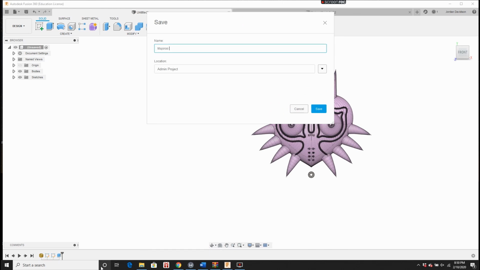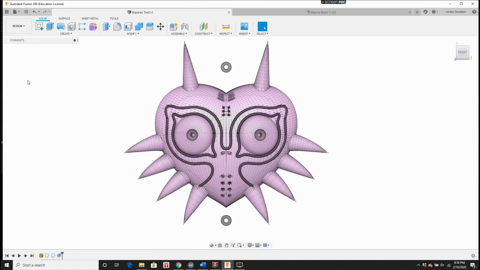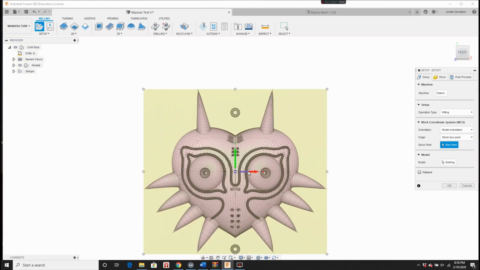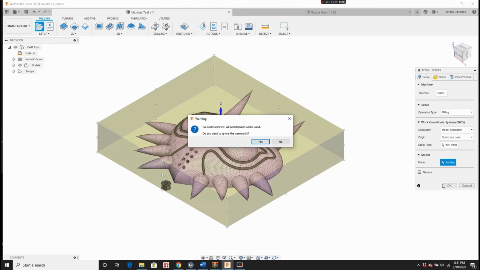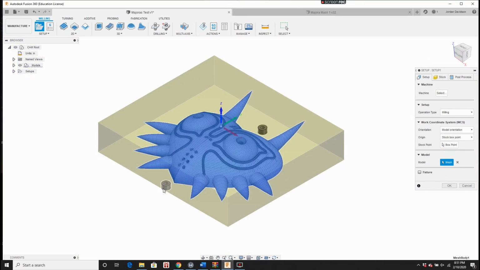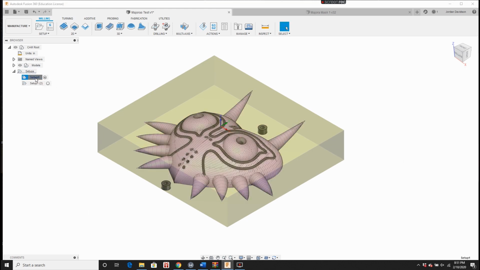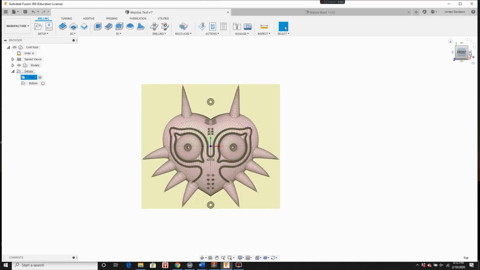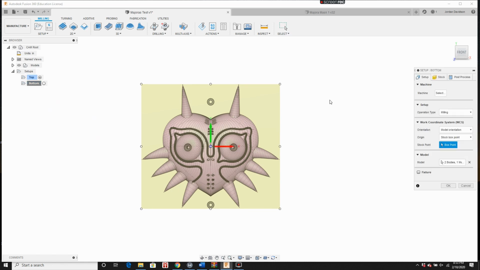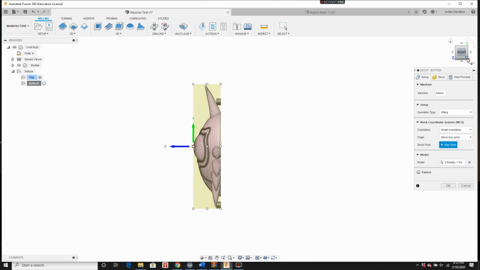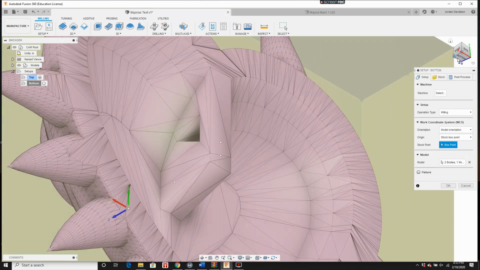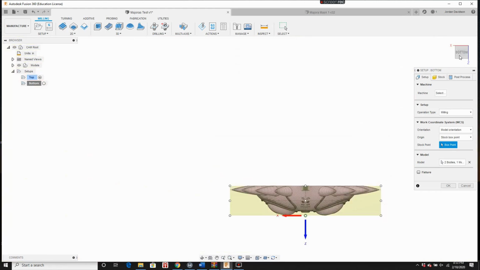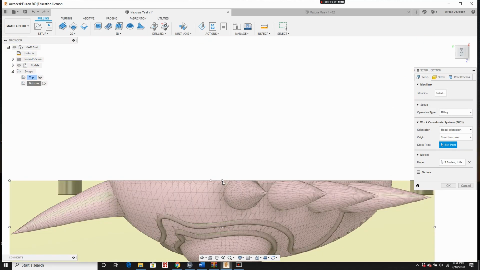For your top setup, you're going to want your stock point to be in the center of your piece. And to create the bottom, all you have to do is duplicate the top and change where your stock point is. To change your stock point, all you have to do is choose the point of the stock, which is directly on the other side of your top setup, and then flip the axis.